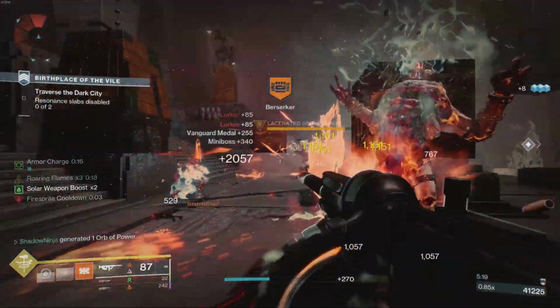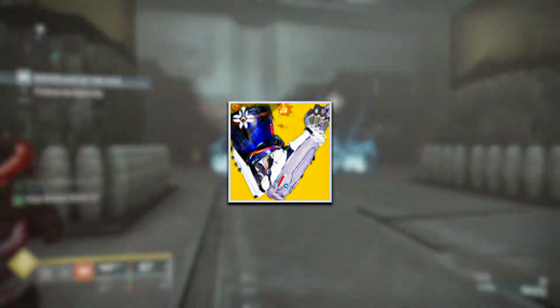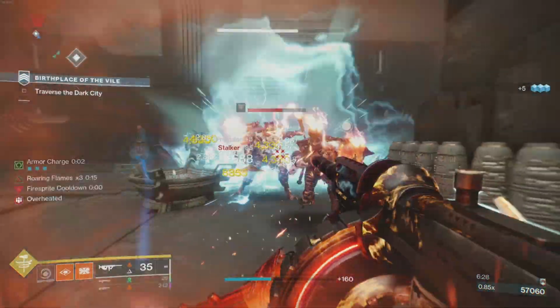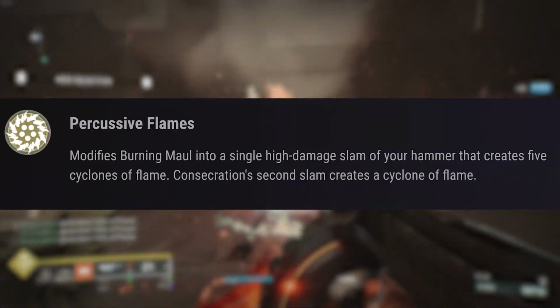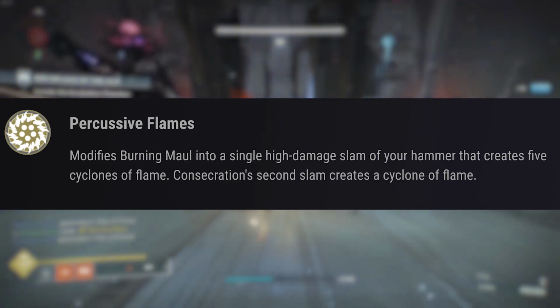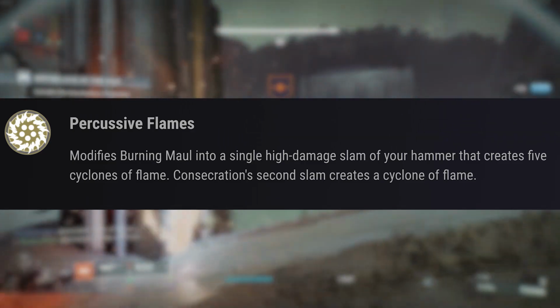So before we jump into the build, let's talk about the new gauntlets, because these are an incredible new exotic that I wish Bungie introduced stuff like this that changes how supers work more frequently, because this is awesome. So Percussive Flames is the exotic perk, which modifies Burning Maul into a single high damage slam of your hammer that creates 5 cyclones of flame. Consecration's second slam creates a cyclone of flame as well.